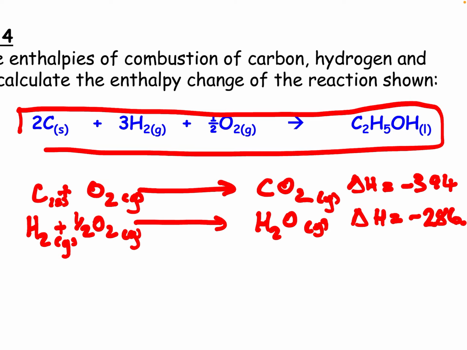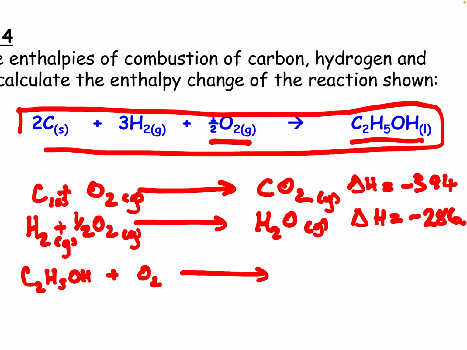So we can obviously do the oxygen one here because the enthalpy of combustion is when you burn something with oxygen, so you can't burn it with itself. So you don't actually have an enthalpy of combustion of oxygen. But we can do ethanol, which is this one here. That'd be C2H5OH plus O2, and then you want to make a balanced equation. Remember, when a hydrocarbon burns, it always produces carbon dioxide plus water.